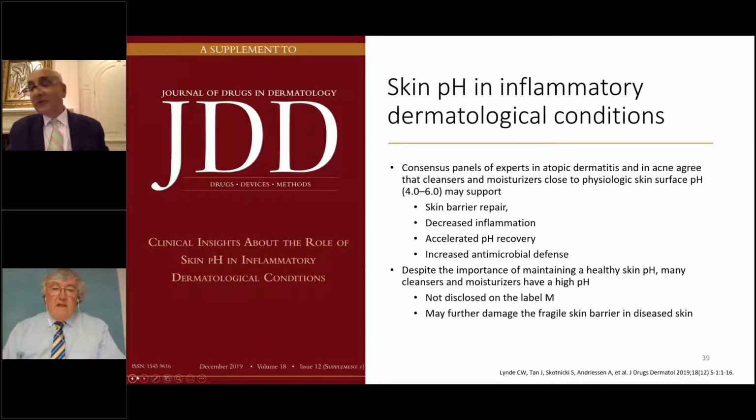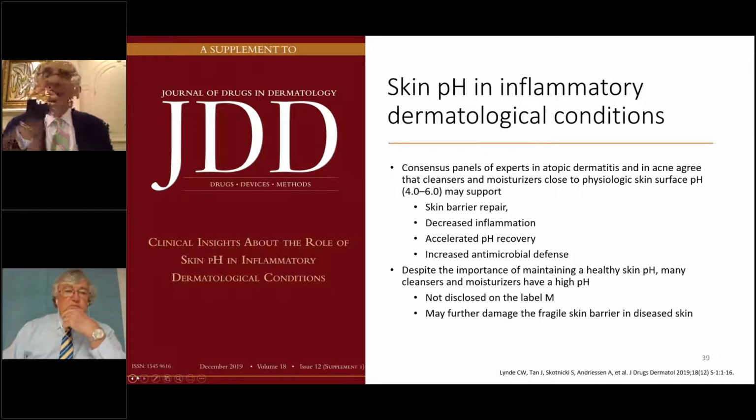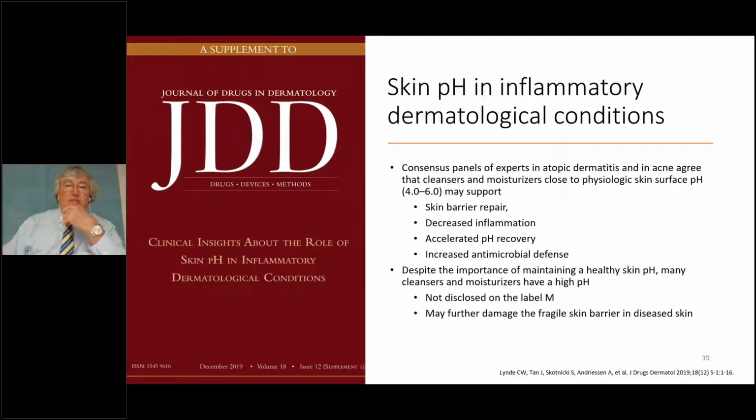Thanks very much, Leon. Like you, I believe the concept of pH and the acid mantle has been kind of forgotten. And I think as dermatologists, we need to bring that concept of what is old is new again. And that's why I convened a group of interested dermatologists in Canada, key opinion leaders from coast to coast. These included academic dermatologists, community dermatologists, pediatric dermatologists, to review the literature and come up with this. And we took two inflammatory dermatological conditions, atopic dermatitis and acne, to look at what's in the literature. And then we came up with consensus statements out of that.